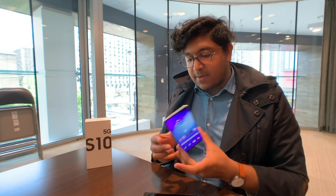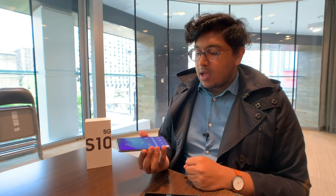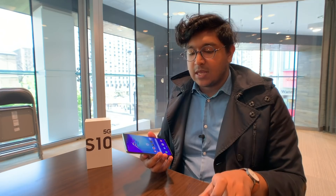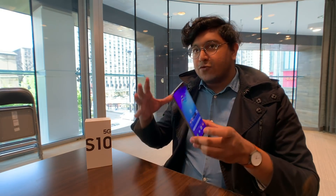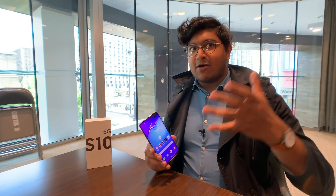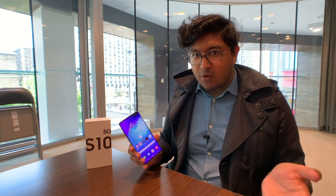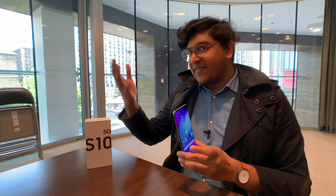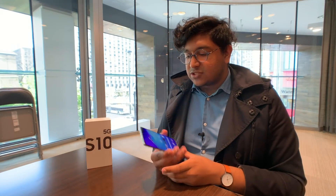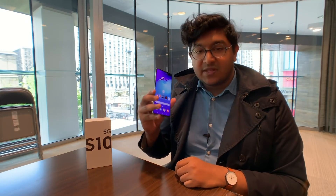The real final thing we have to talk about is the price — this is a $1,300 phone and I don't think it's really worth it. The Galaxy S10 Plus is about $1,000, which is already a lot. Unless you live in Chicago or Minneapolis, this is a tough sell. Next year we'll probably see more 5G phones than ever before, prices will come down, and coverage will spread far beyond specific pockets of cities. It makes more sense to wait for cheaper 5G phones with better coverage — unless you have $1,300 to burn, in which case this will be more than satisfactory.